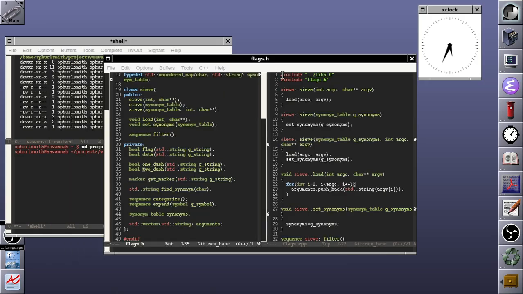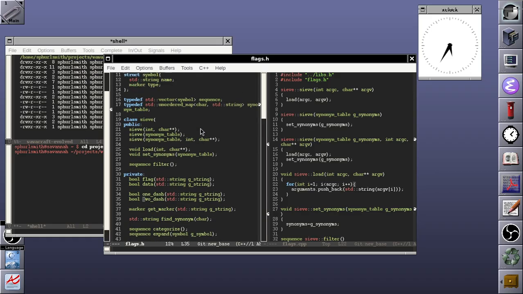I need help, but do I use an array? Let's make another unordered map, I guess.